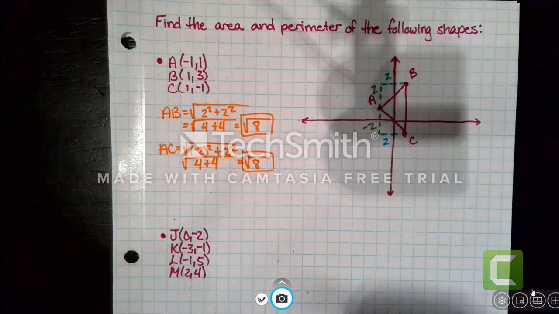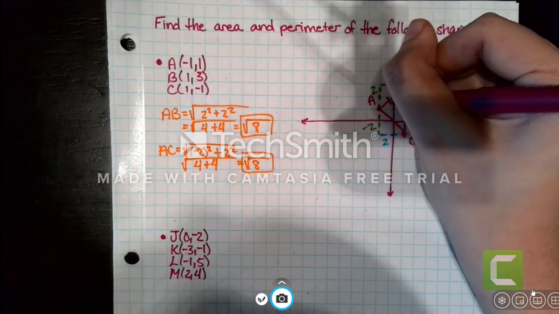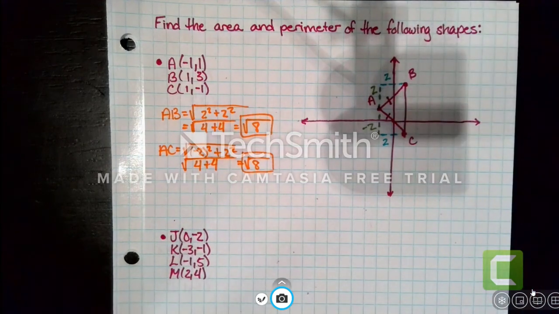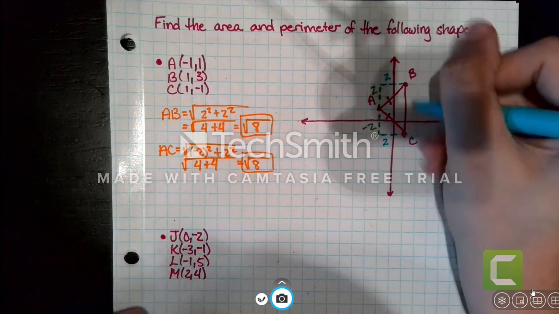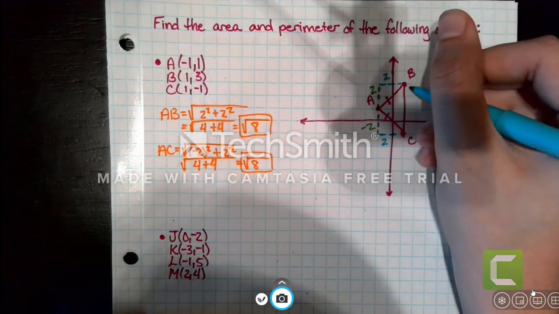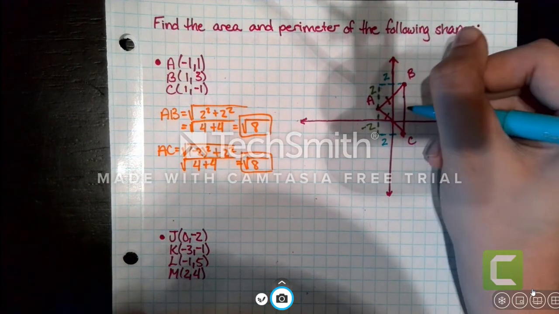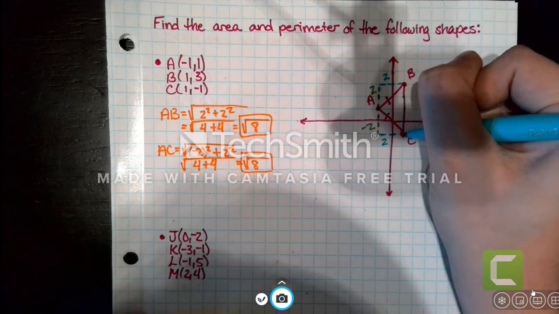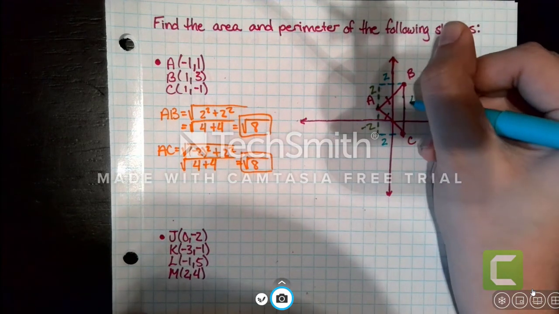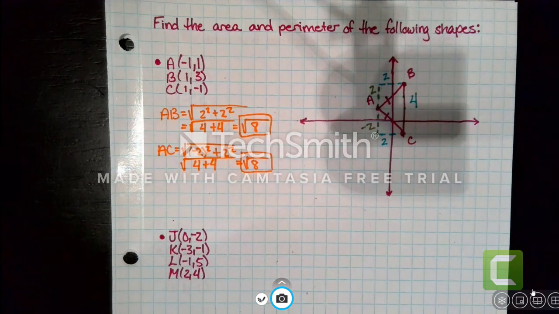So since we know they both are equal to each other, you're allowed to add the congruency marks on either side. We know what both measure to, and now what we can do is we can say the length of the other side as well, from B to C. From B to C, it has a length of 1, 2, 3, 4. We have a total length of 4 for BC. Now we can start solving for area and perimeter.